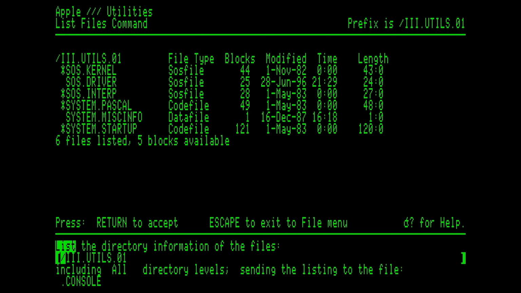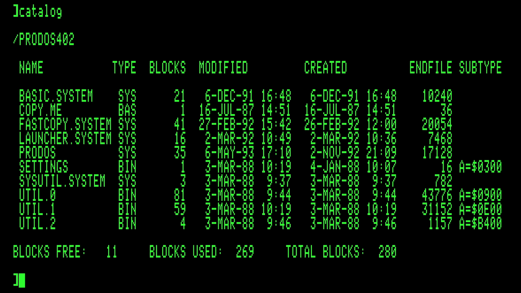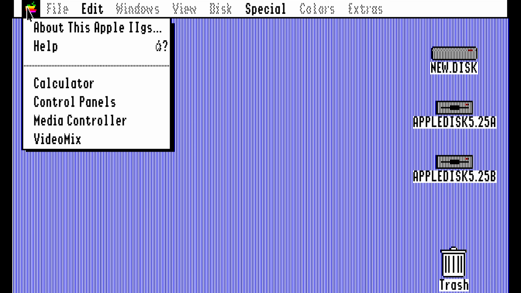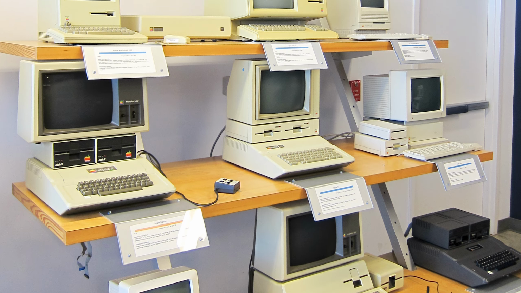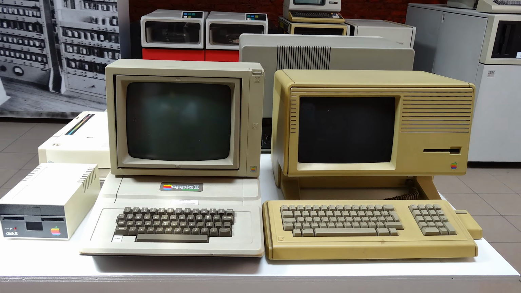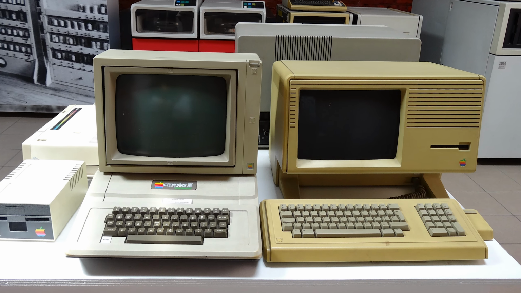Legacy. The file system and some design ideas from Apple SOS were part of Apple ProDOS and Apple GS/OS, the major operating systems for the Apple II series, following the demise of the Apple III, as well as the Apple Lisa, which was the de facto business-oriented successor to the Apple III.